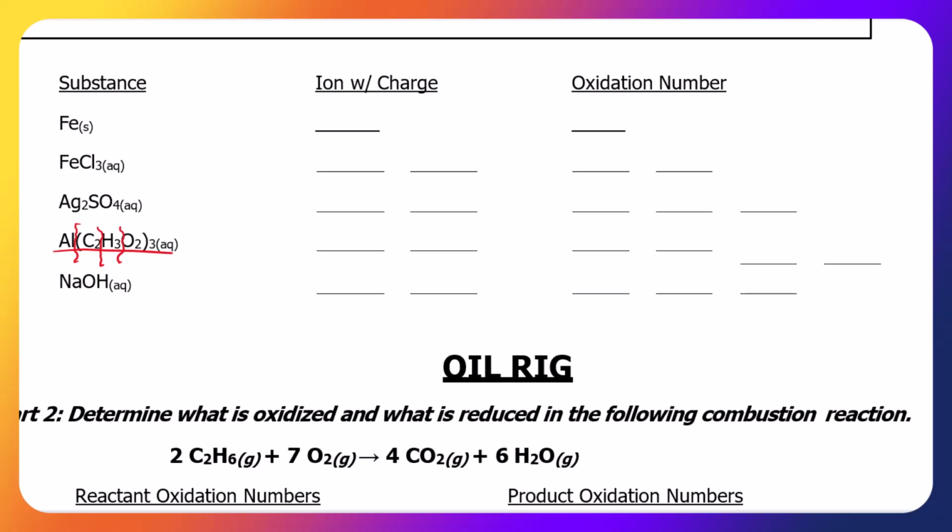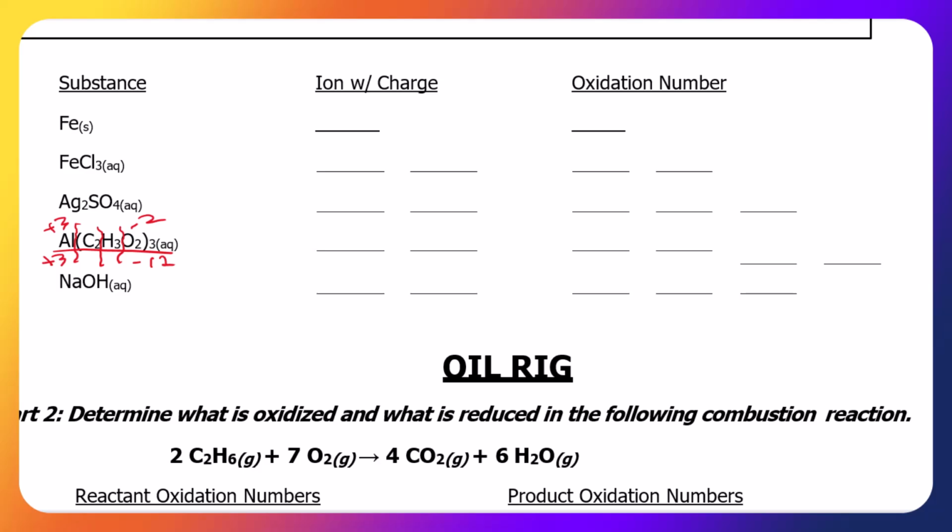Now, aluminum, let's start with aluminum this time, because just like group 1 and group 2 metals, we know that aluminum has a constant charge in compounds, which is +3. Oxygen is the most electronegative, so we're going to give it a -2. There are 3 times 2, that's 6 oxygens, times a -2, which is -12 total charge. Keep in mind, the oxidation state for each individual oxygen is a -2, not -12. This is just accounting, okay?